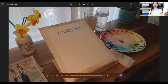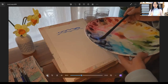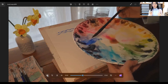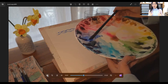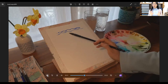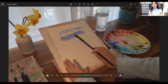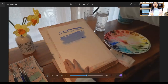So the next, I want to show you a second very useful brush work. It's actually laying my brush down and soak up all the pigment and water onto the entire body of that brush. Do you notice that? My entire body of the brush head are saturated with the water and color. And also I'm laying down my brush. See how it's almost parallel to the painting surface and gently glide the brush onto my paper.